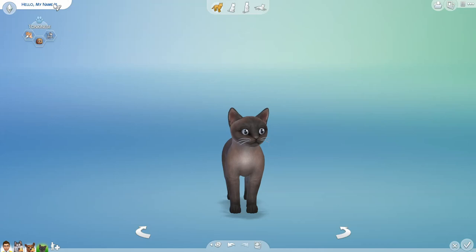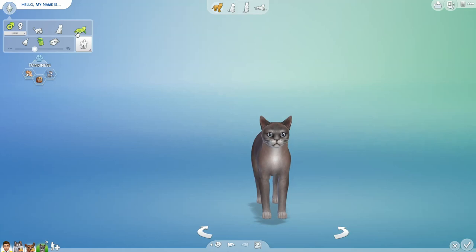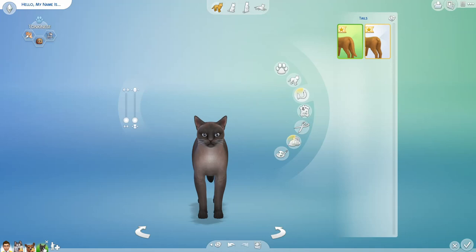Oh, I forgot to mention something else that you can do with the pets is create a breed. So, like, when we made that puppy between those two dogs, we could have had that breed saved for later uses. Okay, so what have the kitties got?